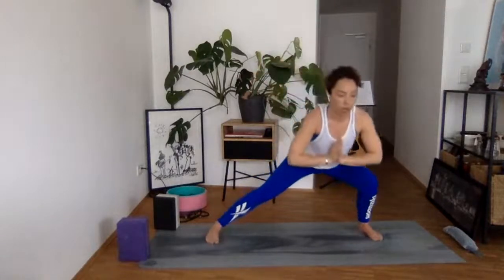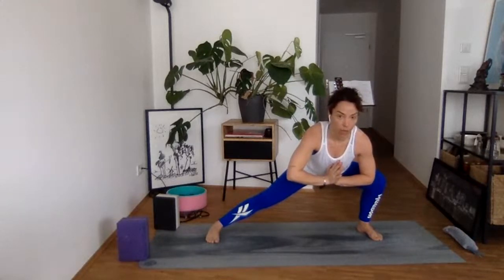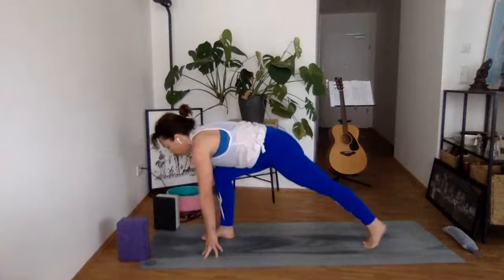Extend both of your legs. Bring your hands at your heart center and go low with your skandhasana. Maybe you're bringing your knee inside, your elbow inside your knee to press it a little bit away. Keep your chest proud. Stay low, switch side, and go skandhasana the other way around. And close your chest to the front of the room.